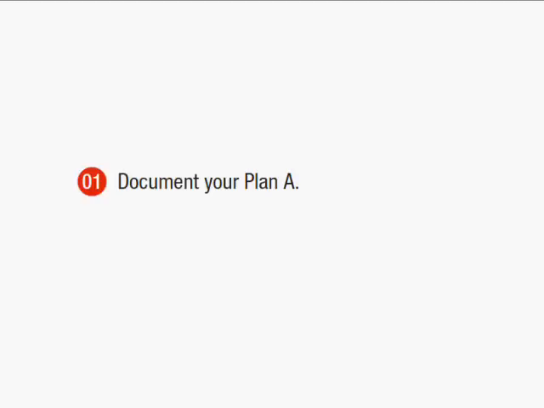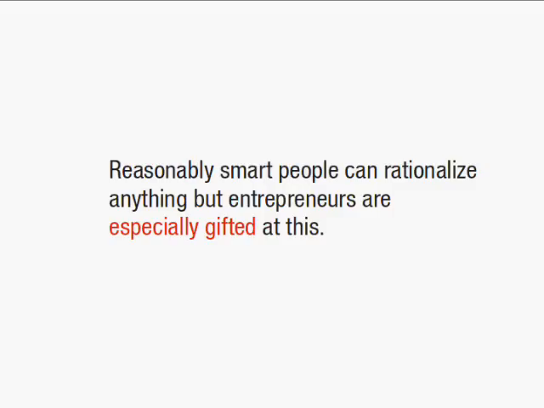And the way that we do this is by first documenting our initial plan or initial vision, because we have to draw a line in the sand. And the reason that this step is so critical is because as entrepreneurs, we are especially gifted at building these reality distortion fields around ourselves and convincing ourselves that we are on the right path at all times. Now, while passion and determination are key attributes for success, left unchecked, they can also turn our journey into a faith-based one driven by dogma versus facts.